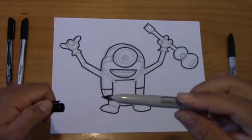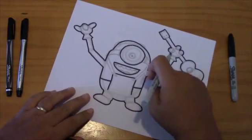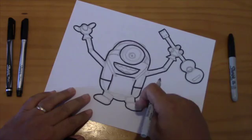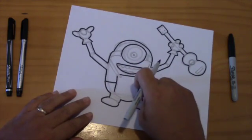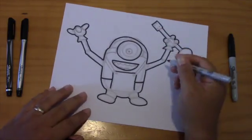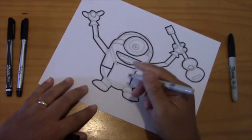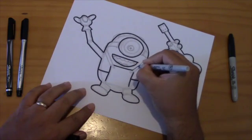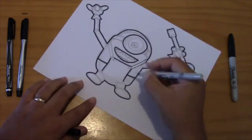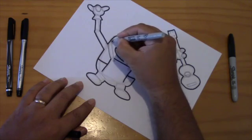Extra fine tip Sharpie. And this one is actually just going to be used to color in the major lines, okay? I'm not going to touch any of the detail, such as these circles here, or these smaller circles here. This is basically just to continue the thicker lines, or the bigger shapes. So this one's going to come up and over. Okay, same on the other side. Down, down.